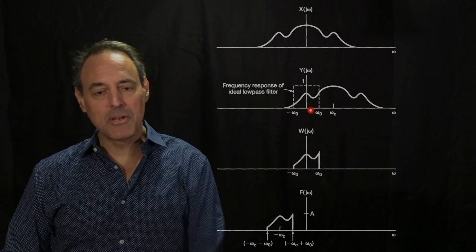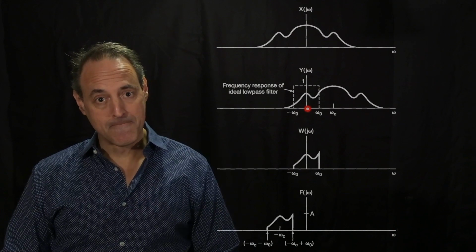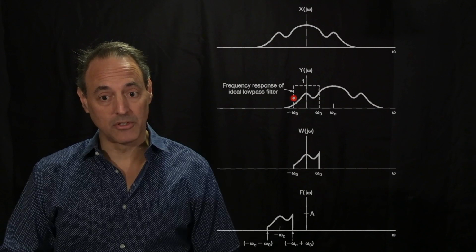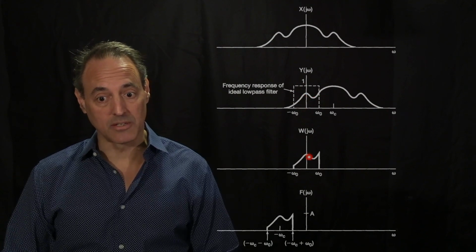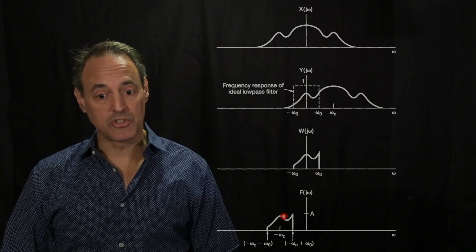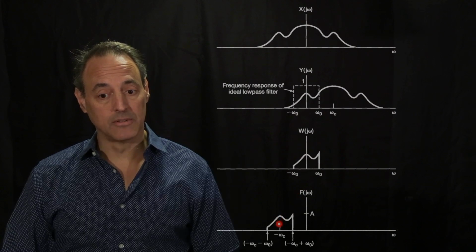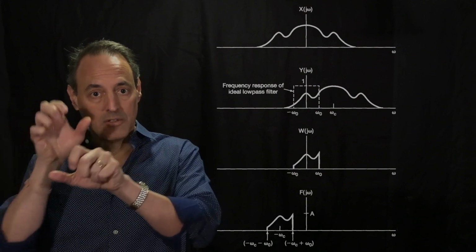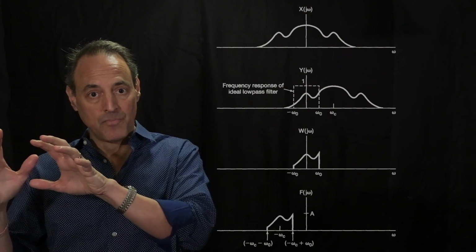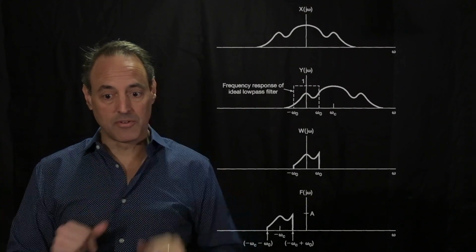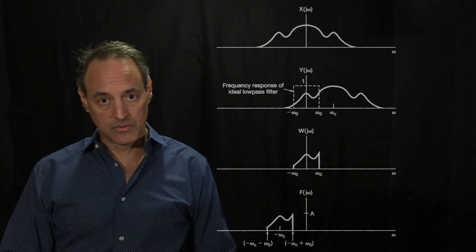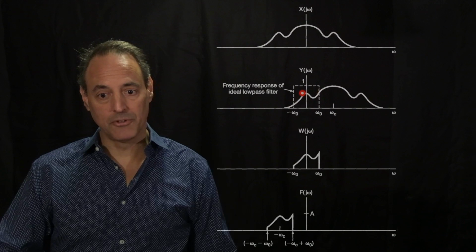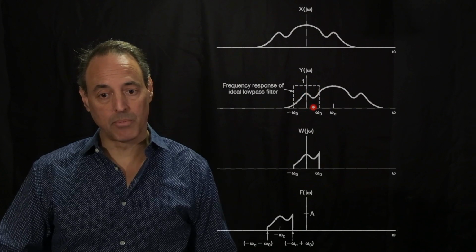But now remember, I'm going to go through a bandpass filter. That's what that system had. So the bandpass filter still works as a low-pass filter. There it is. It's going to pull out this part of the signal. And now when you undo the shift, it's going to bring this back out over to here. Okay? So you're going to shift it in frequency, do a filtering operation, undo the modulation, it's going to shift it back into position.